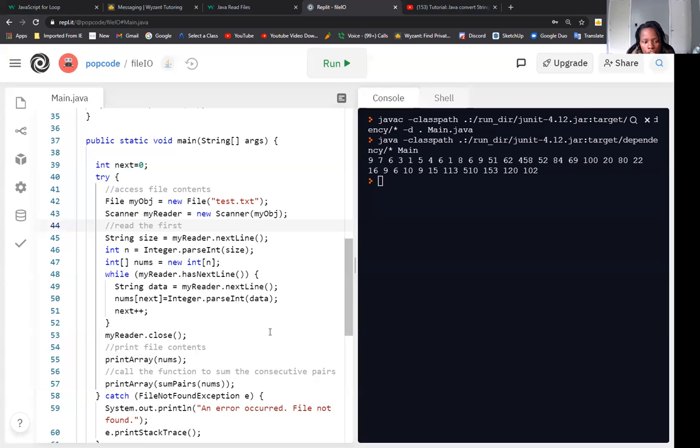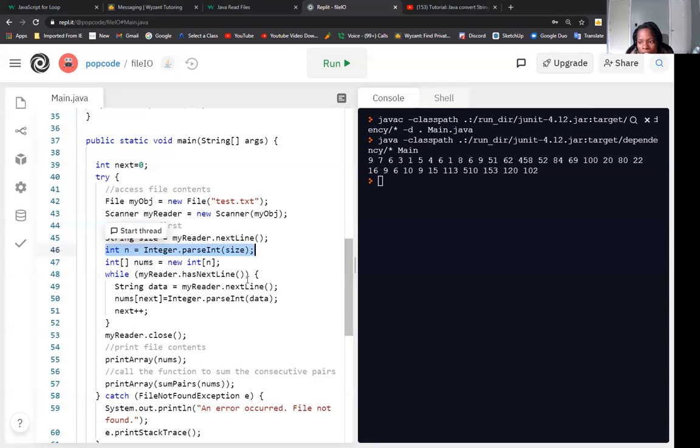So that's when I start the next size. But I do make the number that was brought in as the size into a number.